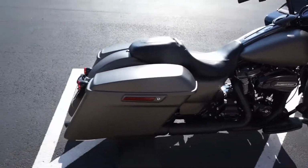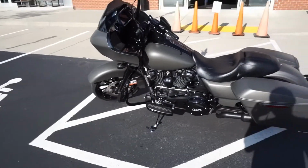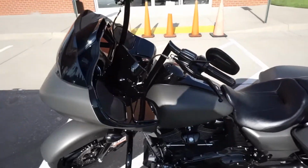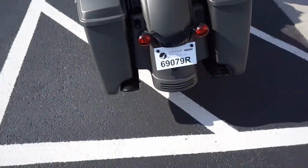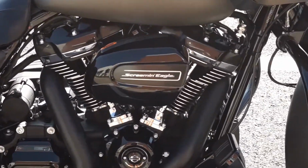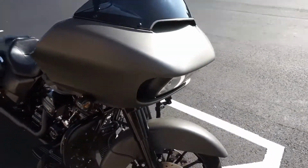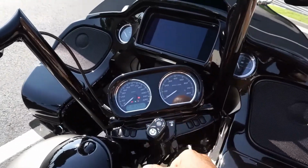Here it is. We got the 2019 industrial grade denim. I don't know if you can see the sun shining. She's got a ceramic coating, got my bars put on, got some Tad Performance exhaust. If you can see, there we go, Tad Performance exhaust. Got a Screaming Eagle cleaner. It's got stage one on it now. Yeah, some new grips. Let's see what she sounds like now.